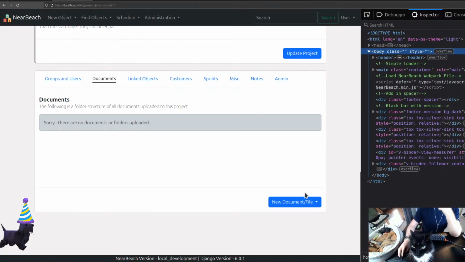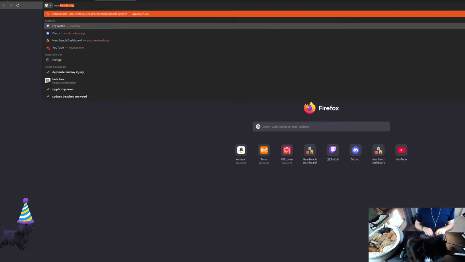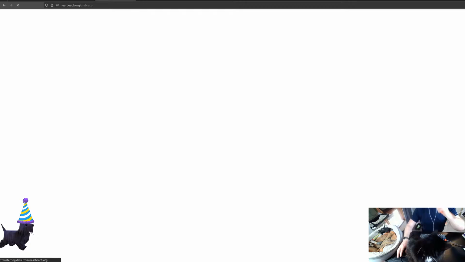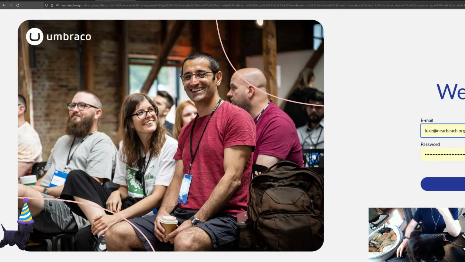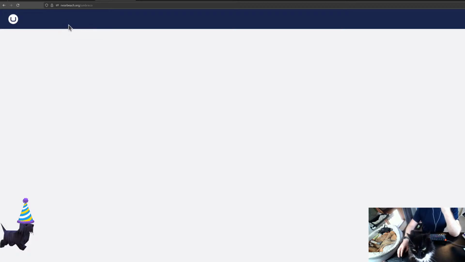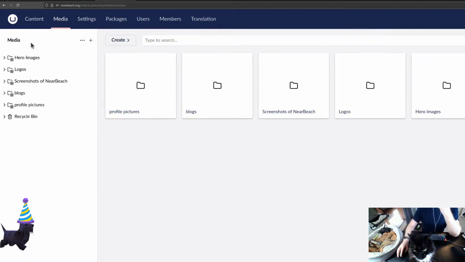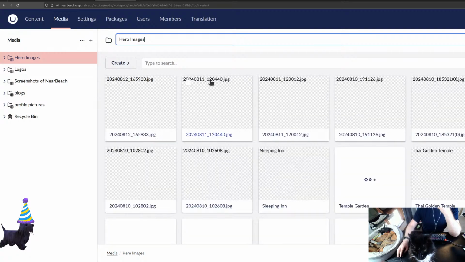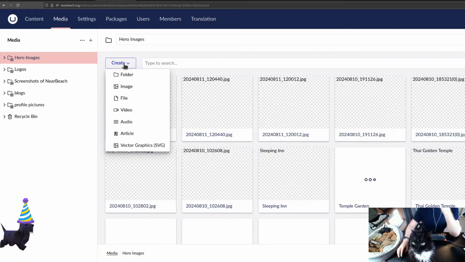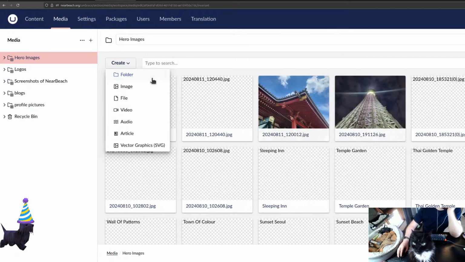We've also got to do the documents. I'm probably going to take some inspiration from Embraco itself. So if we go into the media, let's say we go into the hero images, we have, not at the moment, the ability to do something like this.